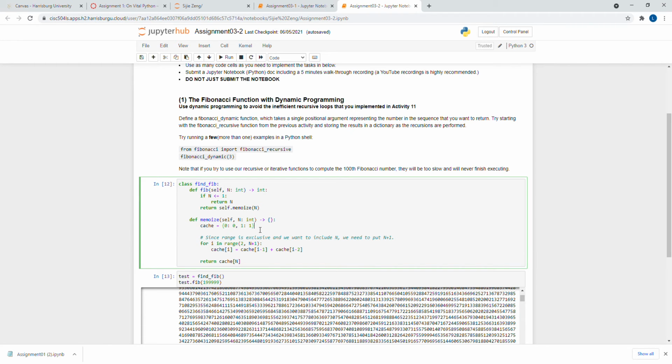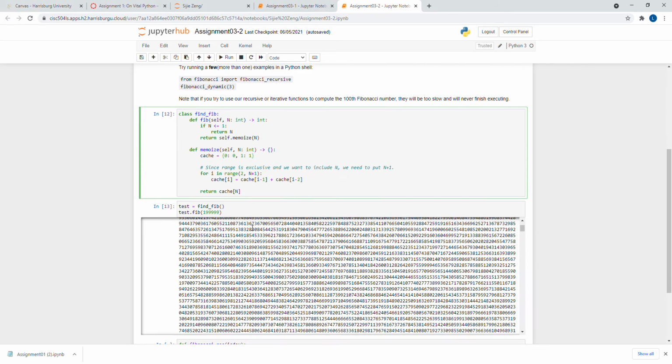This cache is the DP, dynamic programming, DP mostly array. This time we're using a dictionary, and for i in range from 2 to n plus 1, which is the Fibonacci position we want to get, we try to get the i based on i minus 1 plus i minus 2.